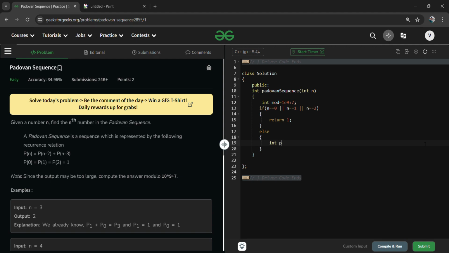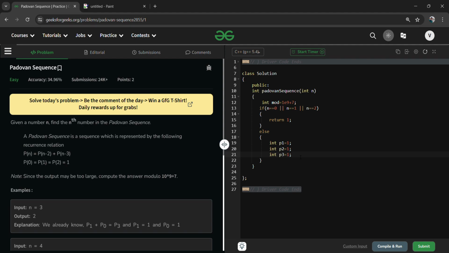First I define P1 is equal to 1, P2 is equal to 1, and P3 is equal to 1. These are the first three values, which we consider as 1.